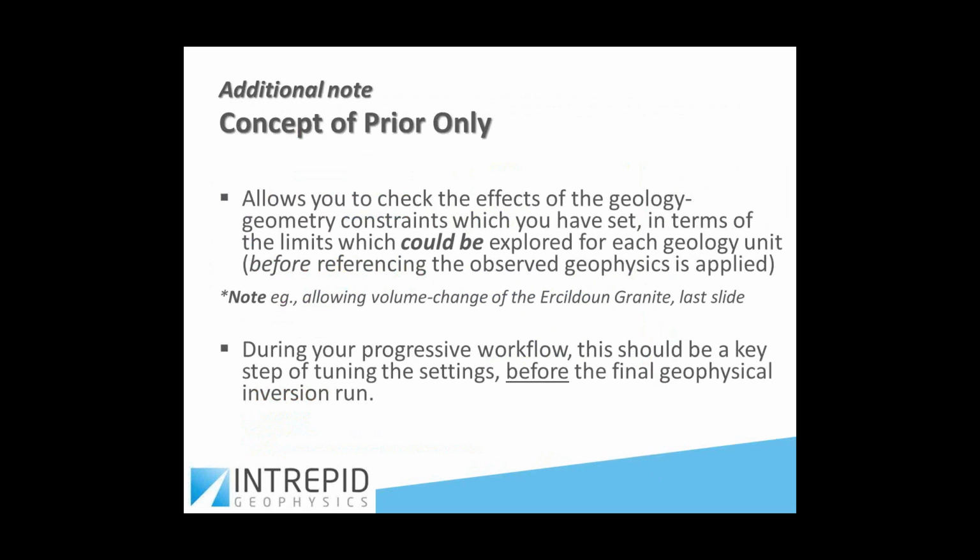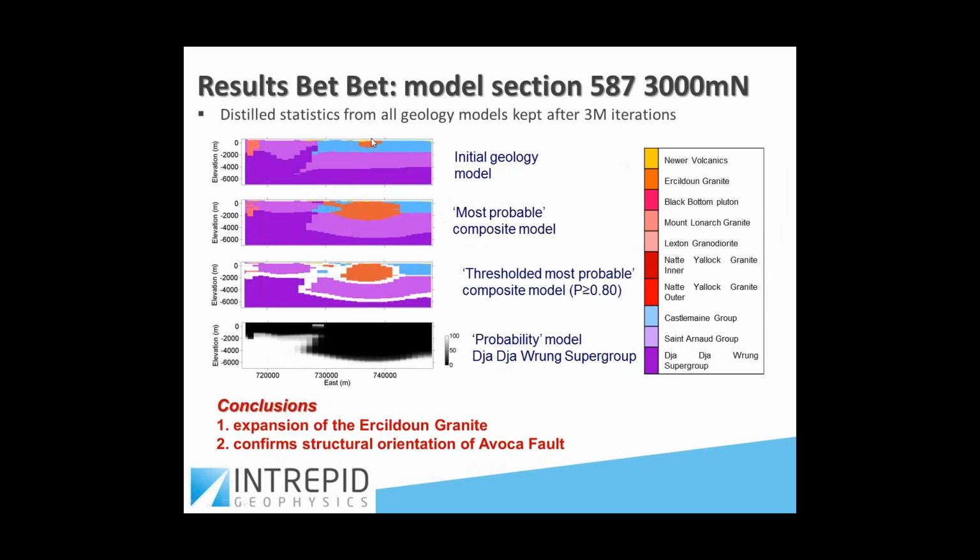This is a very important step because, and you can now appreciate from the Elston granite, I'll just return to that slide, compared to the reference geology model, which had this amount of Elston granite, you can see that it's been able to respond to and be driven to a much larger volume by the geophysics, but you needed to check that in fact it was given the freedom to do so, because no amount of driving by the geophysics will allow that shape to grow if your geological constraints are too tight and won't physically allow it to grow.